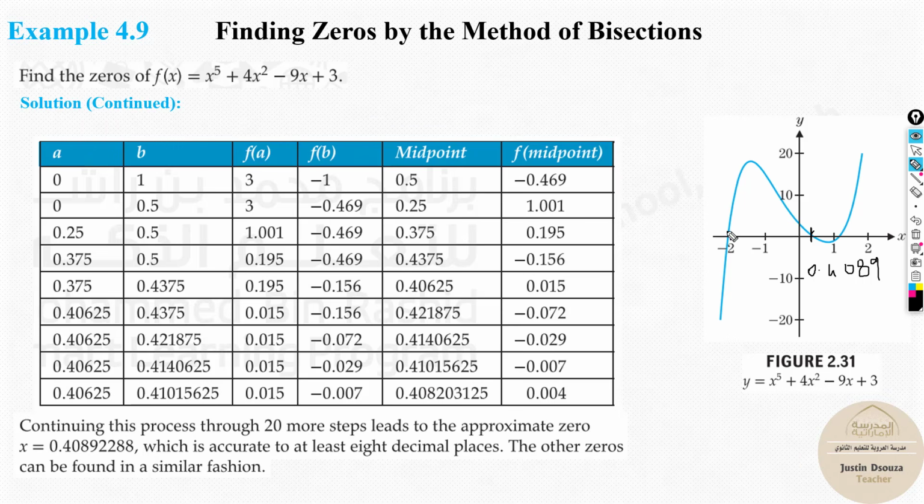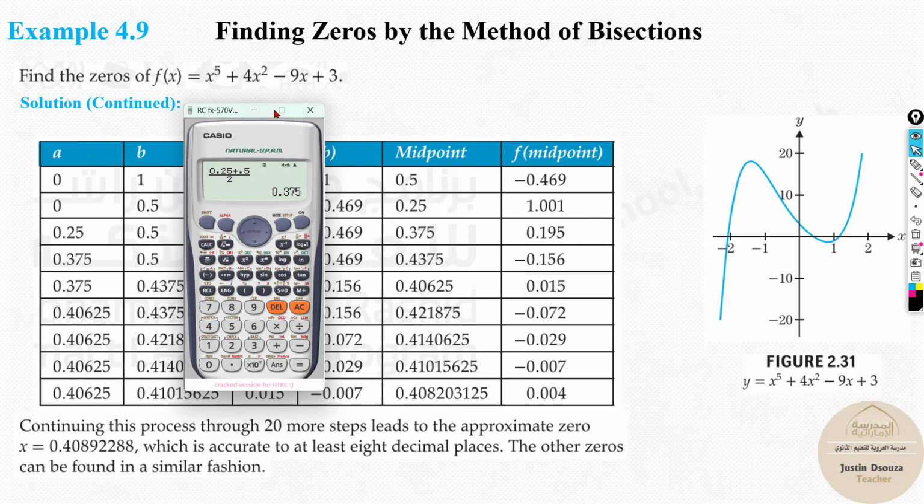Now same thing can be done over here, and you will get the other answers, and that's going to take hours together. So I will stop for now, and you can try the other parts, but if you understand the concept, it's more than enough, because this just keeps on going. To find this you have to make the table and keep on going. So it's just crazy long. If you have options, you can just plug the options over here and get the answer as well. So that would be the best thing.